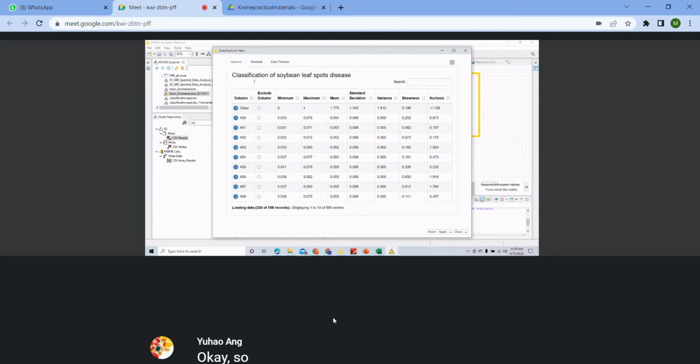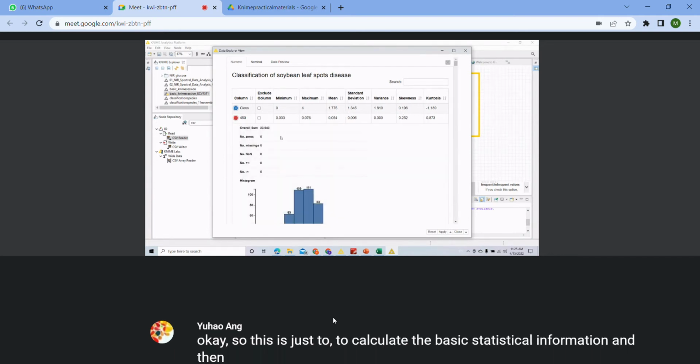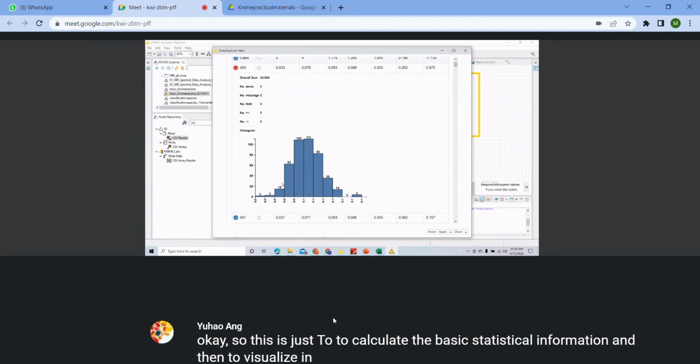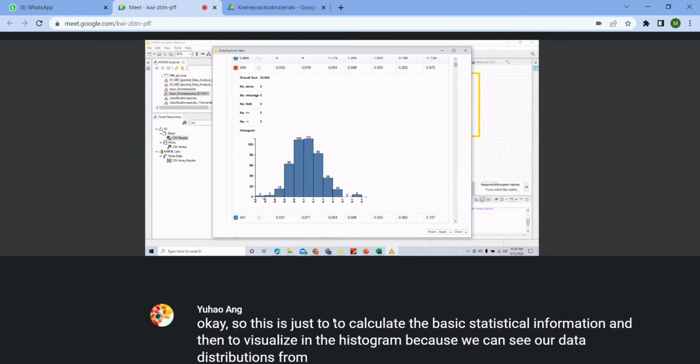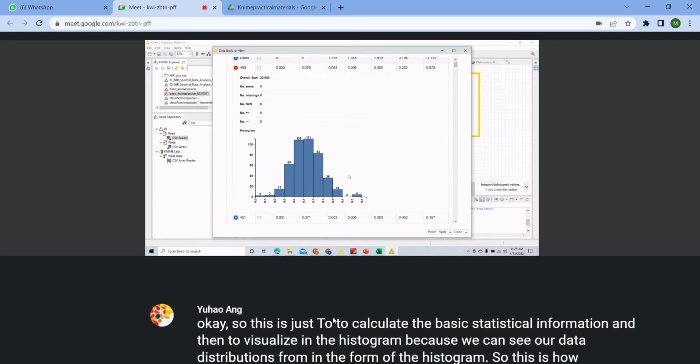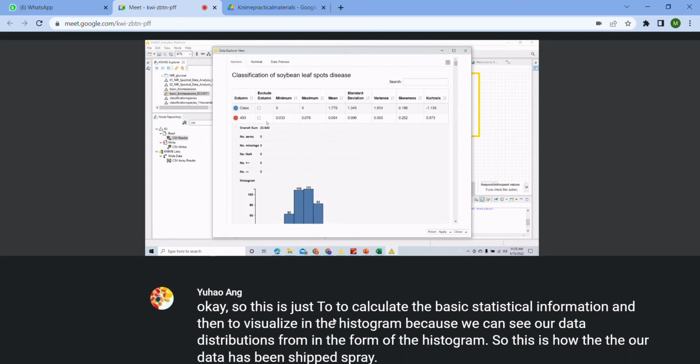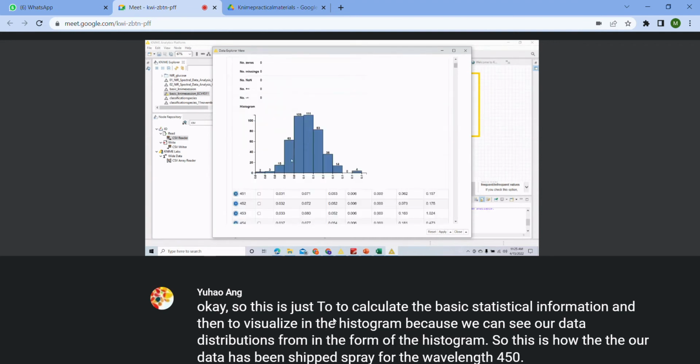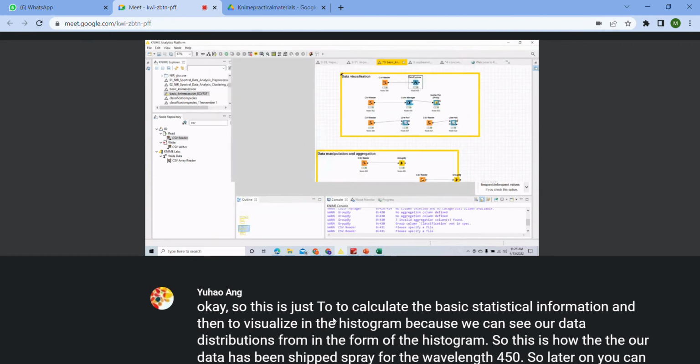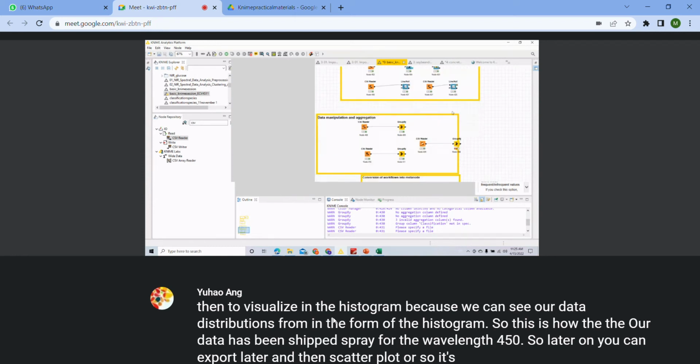This is just to calculate the basic statistical information and visualize it in a histogram, because we can see our data distribution in the form of a histogram. This is how our data has been spread for the wavelength 450.